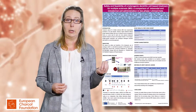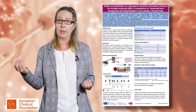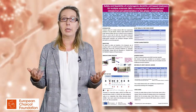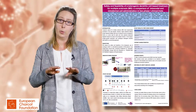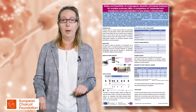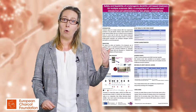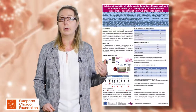These autologous tolerogenic dendritic cells are then re-injected into the patient. In Belgium we use an intradermal administration and in Spain we use an intranodal administration, but the study design is otherwise identical in the two studies so that we will be able to compare both studies together. The study design involves incremental doses in three cohorts, and here we present the interim results of the first dose cohort.